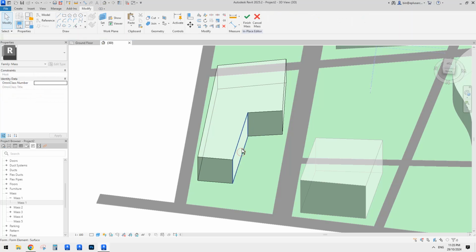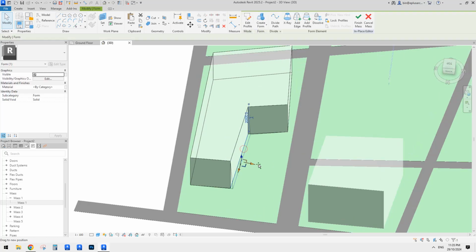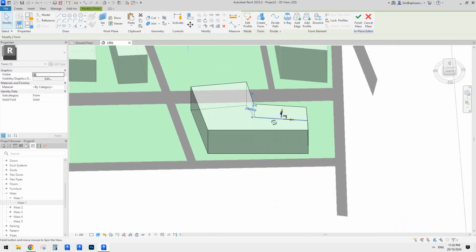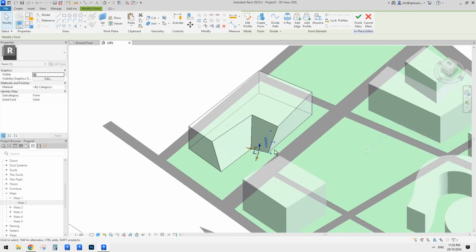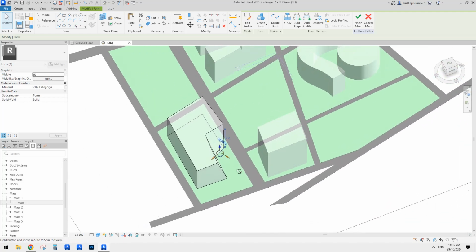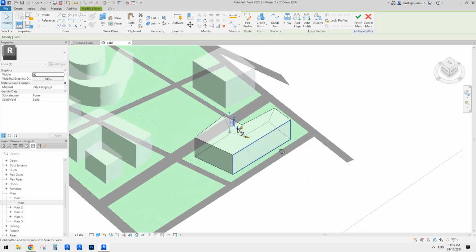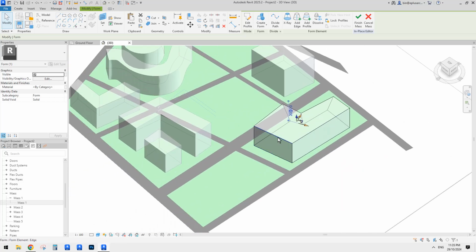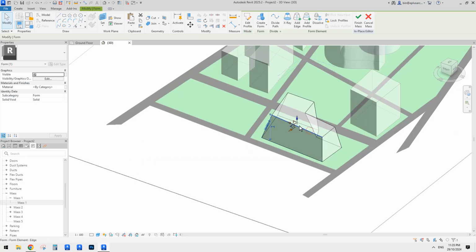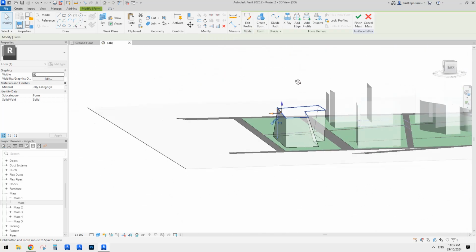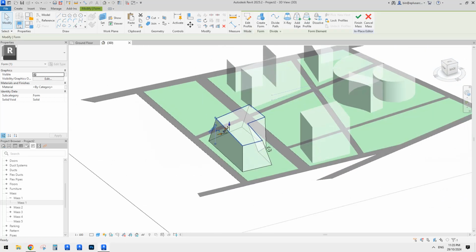So you can even do this. You can create, so only move certain edge. So it doesn't need to be like an extrusion. It can be like a blend shape, right? So it can go inside, something like that, to create some more interesting shape, right? So it's not an extrusion anymore.